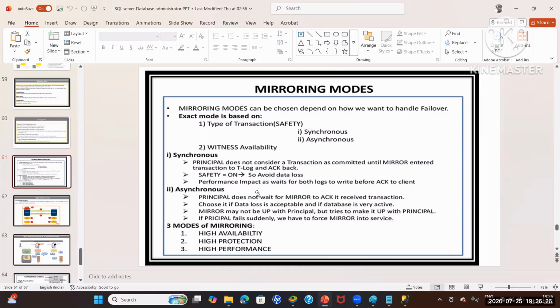In asynchronous mode, your principal does not wait for any acknowledgement from the mirror server, and there may be data loss as well.